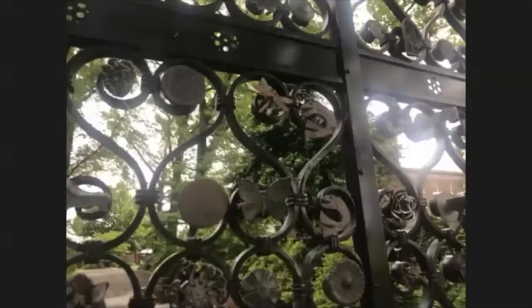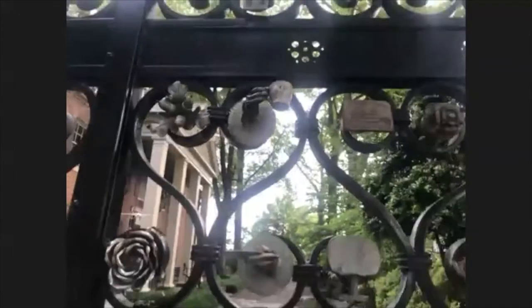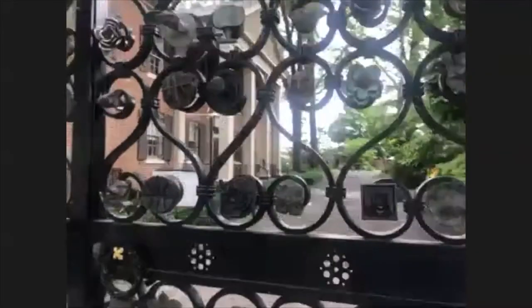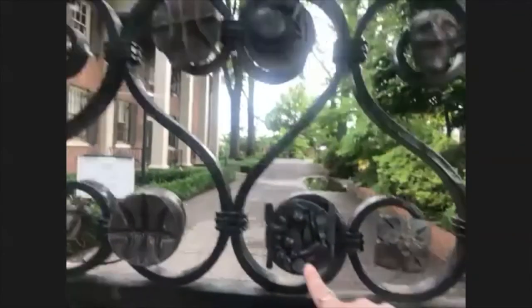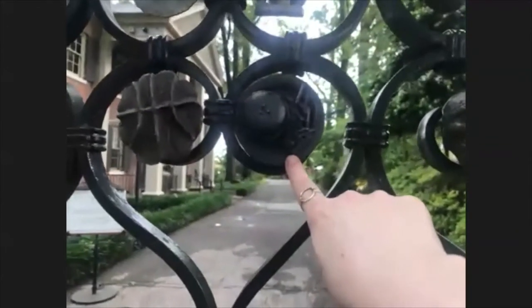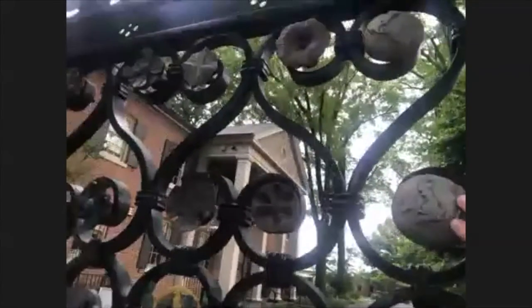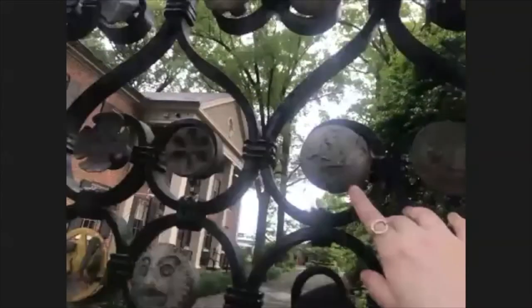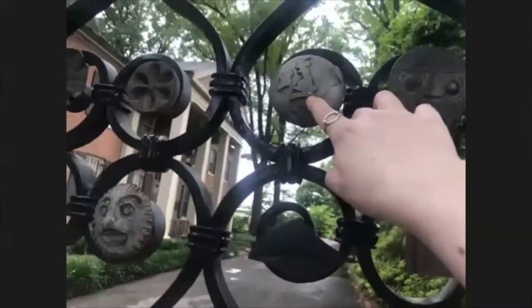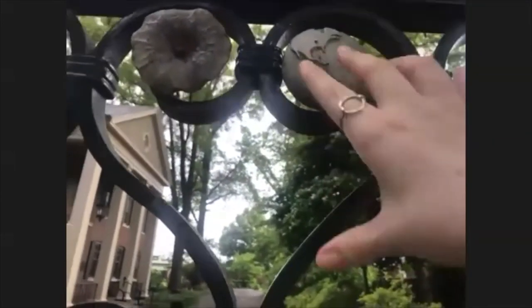There's a teacup — this is my favorite one — and lots of references to England because the designer was English. Here we have a traditional English breakfast: sausage, bangers and mash, and eggs. And here is a traditional American lunch: burger and fries. That's one pair. And then we have two globes — one has a dot in Surrey, England, where the designer is from, and this one has a dot right there at Memphis. That's our little connection.